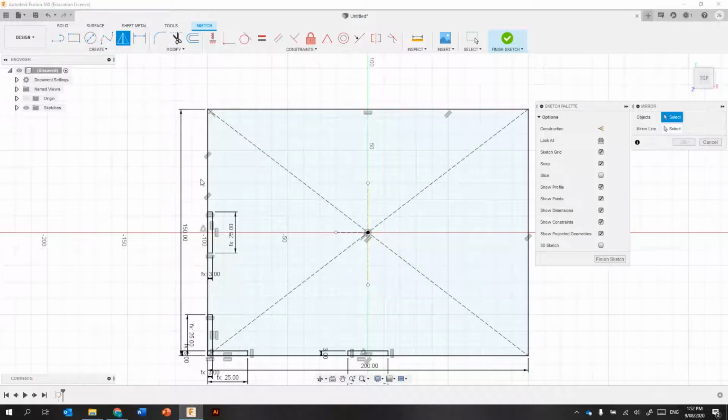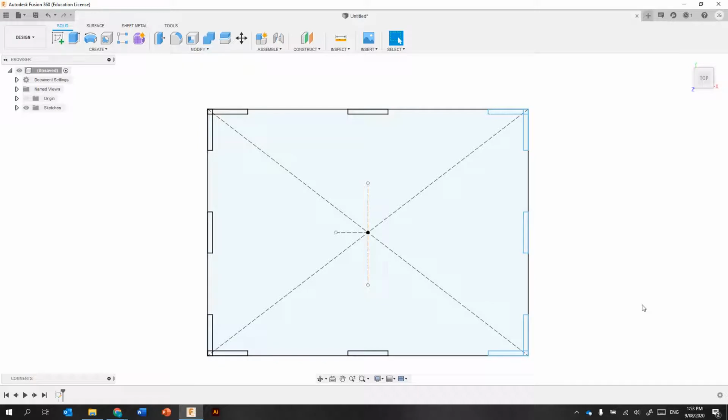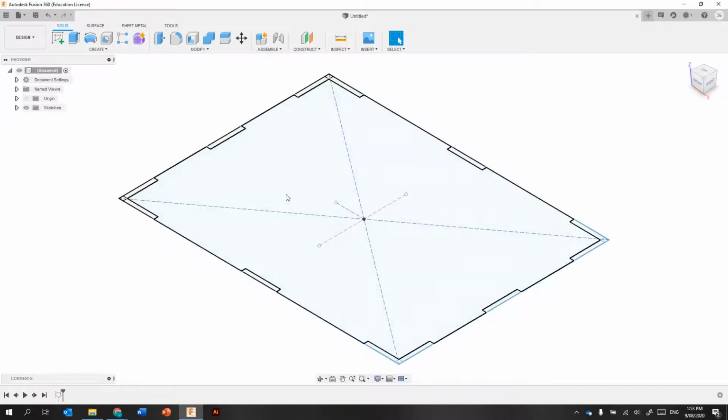Okay, now I'm just going to use the mirror tool. And I think we have everything we need now. So, mirror this one and this one and this one along this line. Double click to select the whole rectangle. Okay, so I now have the top and the bottom.